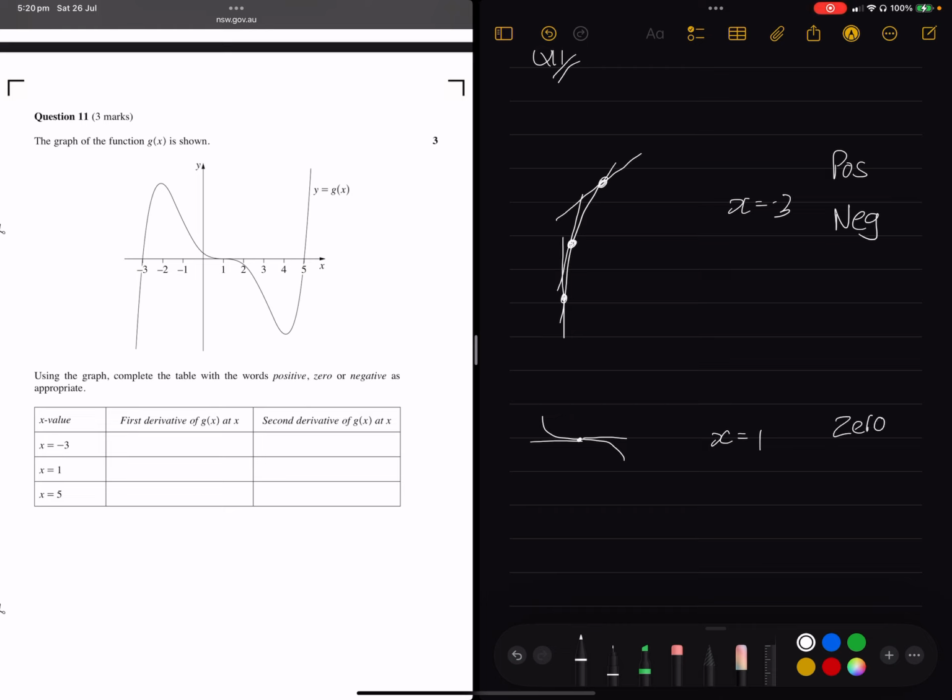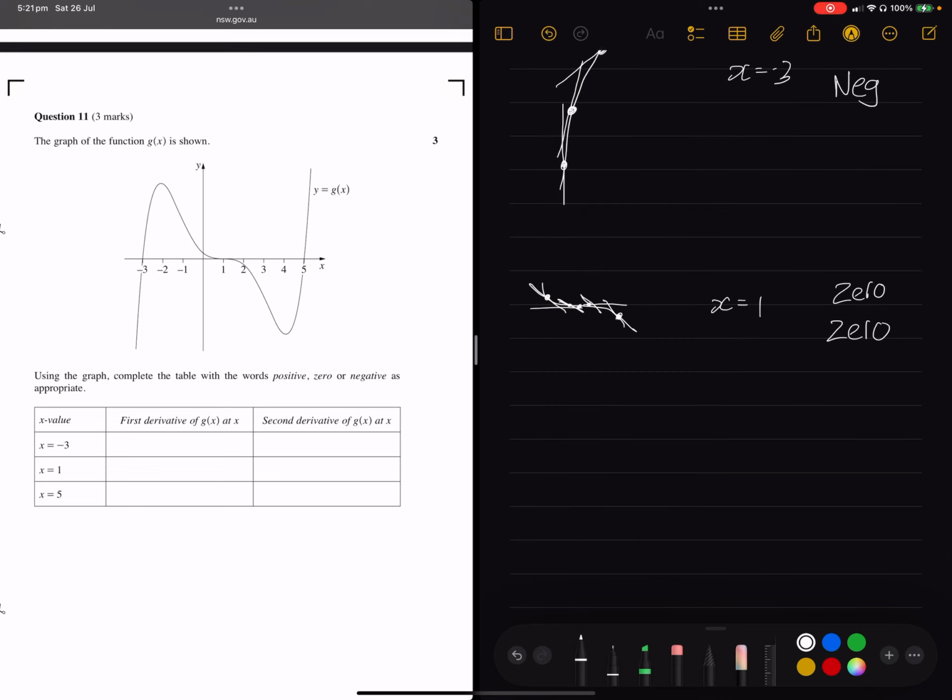Second derivative, we look at a point over here, it was negative. A point over here, it's also negative. And on either side, the tangents are very close to being flat. So when we think of the second derivative, the rate of change around that point is very low, close to 0. And in fact, the second derivative should be 0 as well, because it's a type of inflection point.